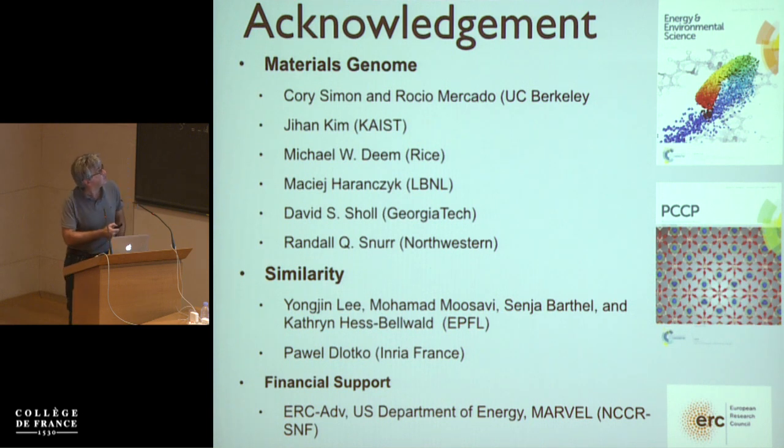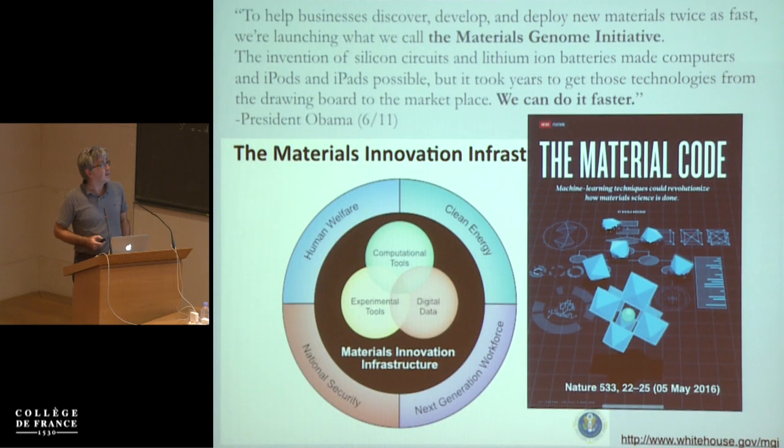Before I forget, this is work we have done with many people. I can't name them all individually, but you see the names appearing. The materials genome, that is something that originated in the US, and I will explain the title a little bit later. It was on the web pages of the White House. Of course, you have to look in the archives of the other administration to find it again, because this is science and that's not that popular anymore in the US.